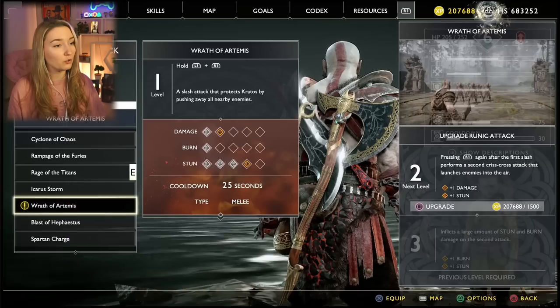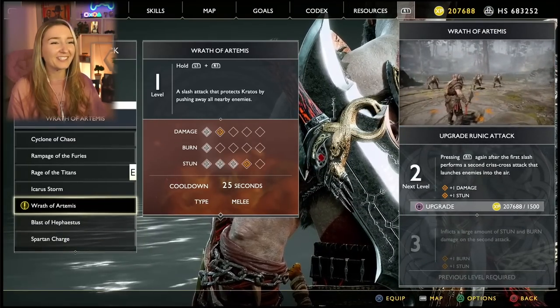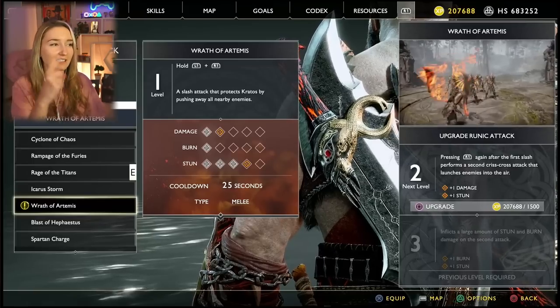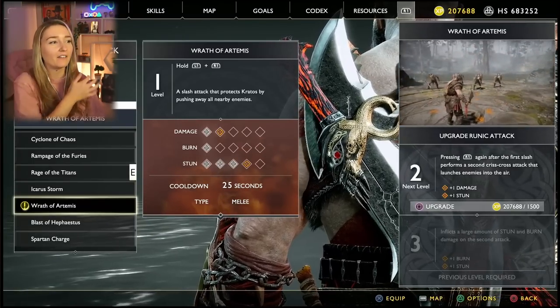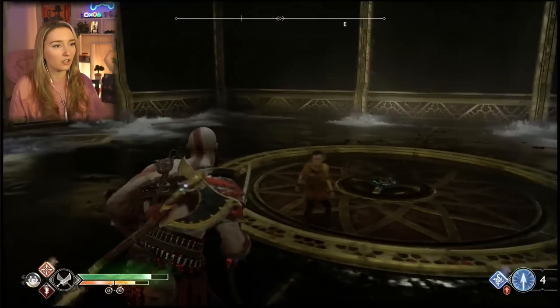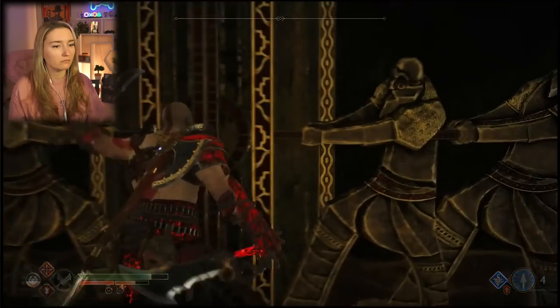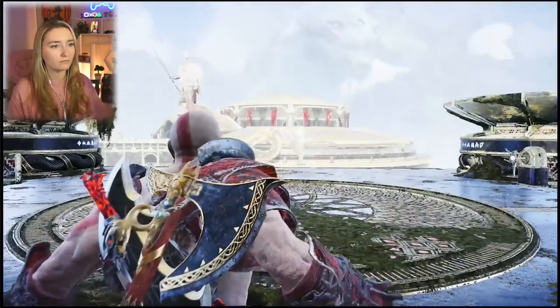Light runic attack. Ooh. I'm surprised we're still getting more of these. What is that? That's kind of cool, but again, I really like the more aerial attack one that I have where you can just go around in circles. Okay. I have a lot of those now, though. I'm gonna take this door.